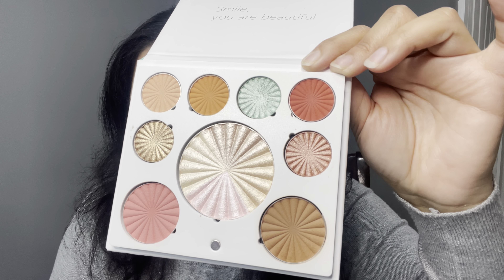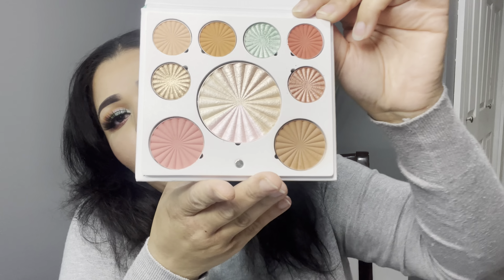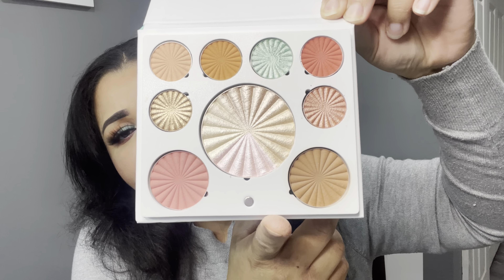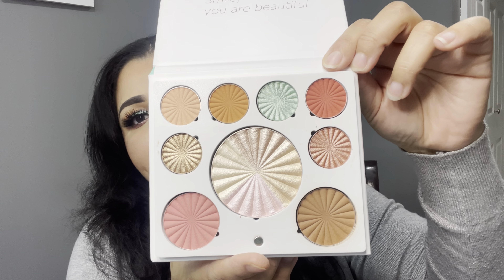This lightweight, magnetic, and interchangeable palette is the perfect add-on for your makeup bag and it costs $39. I didn't know you could pop these out and add others, which I think is really cool. I remember always seeing ads on Facebook for Ofra Cosmetics palettes — they just looked so dreamy and gorgeous but way too expensive. I just love that I have this in my collection now.